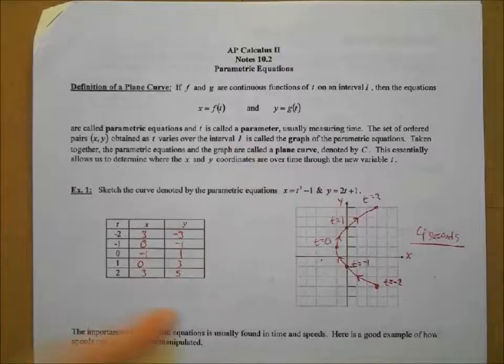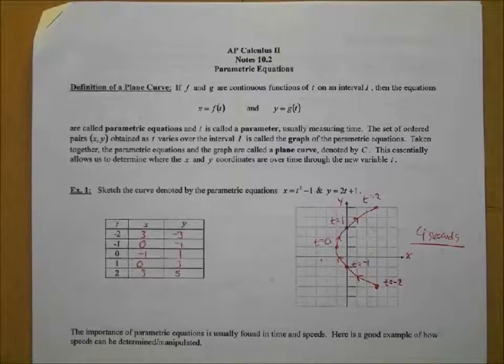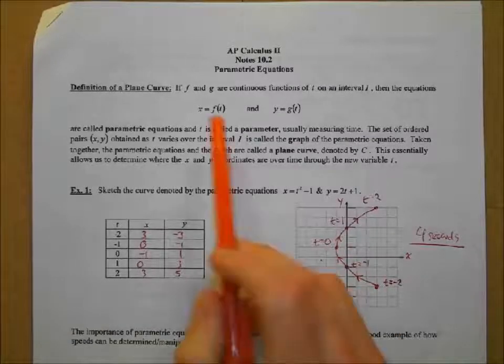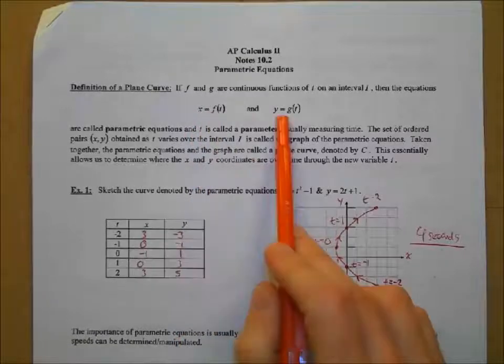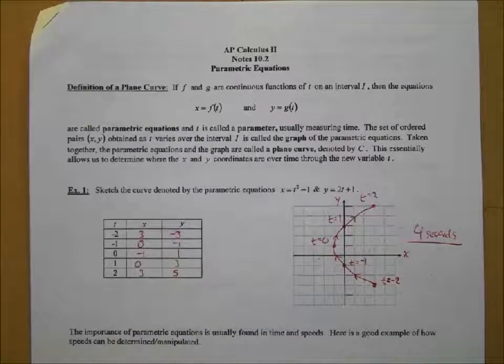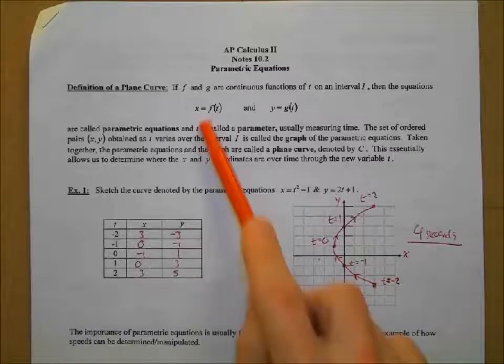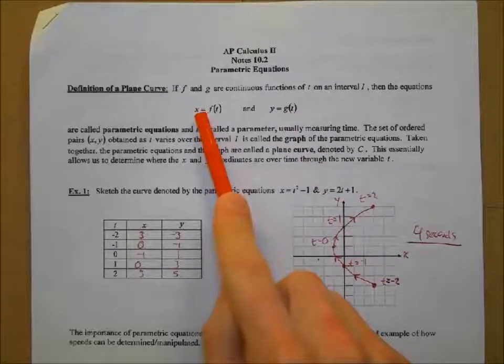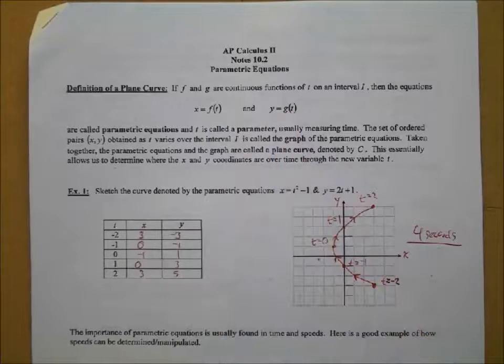But introducing parametric equations is basically introducing this thing called a parameter, a third variable that we use to help relate things here. So we describe our x and our y variables now in terms of t. Typically, we have x and y variables in terms of each other. That's rectangular coordinates, but now we introduce this parameter t, typically describing time, but it doesn't have to be describing time. Basically, these relationships no longer tell us how x changes with y or how y changes with x. It says how x changes over time and how y changes over time. So we get both an x and y position in regards to a certain time.